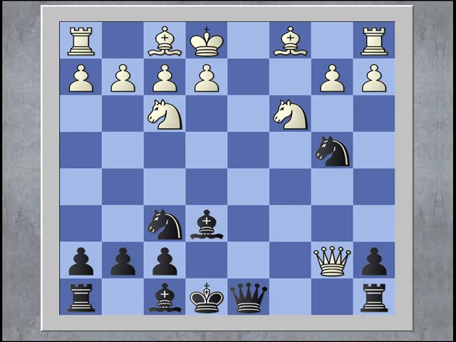The threat is knight to c2 mate, so white obviously has to do something to prevent that, either by defending against it or by creating his own trouble. The defensive way is knight to d4. Now, if queen takes d4, queen a8 check, and it's probably not going to be good enough for white, although I suppose it deserves a look. Somehow it looks a little bit fishy in there, but I don't think it quite works.